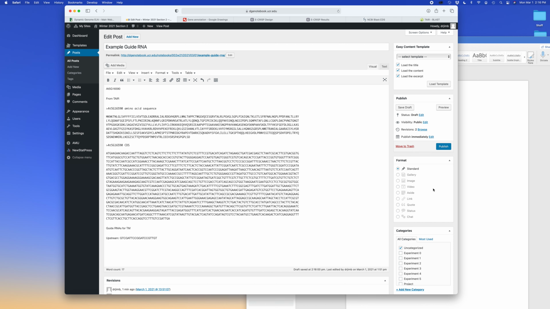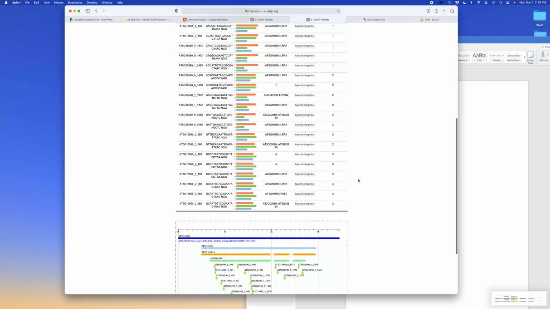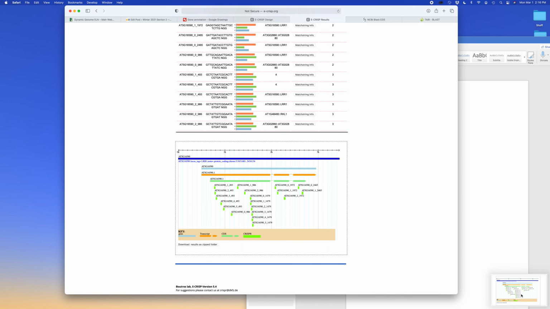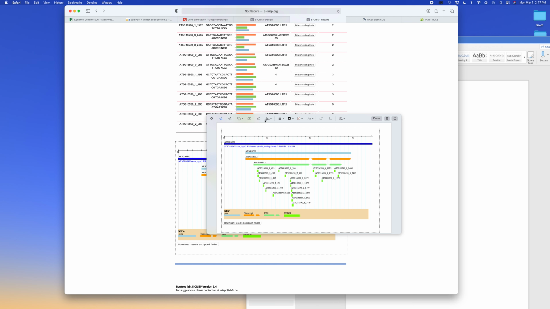Okay, and then go over here and screenshot it. Okay, and I'll upload that in a few minutes to my data. And let's go ahead and screenshot this. There. And highlight it.